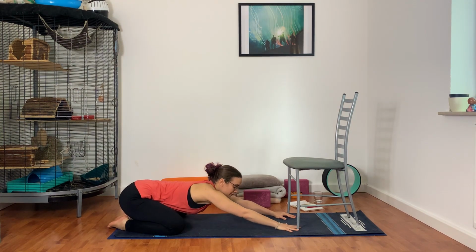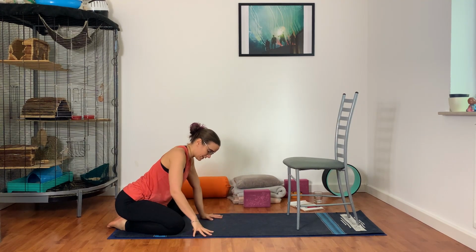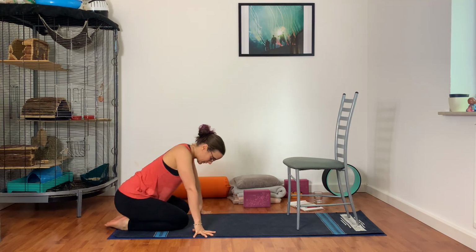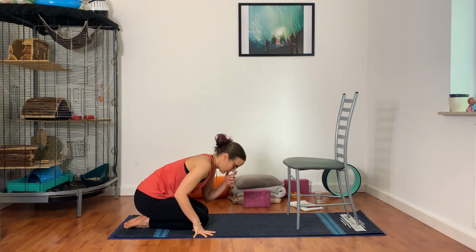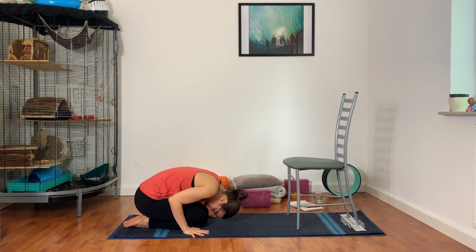On the next inhale, slowly coming back up, and you can bring the hands back towards the knees. Let's bring the knees closer together so that we can come into a shell stretch now. So we'll keep the forehead on the mat and the hands next to the knees, legs together, and we'll push the hands down and start to round the spine.